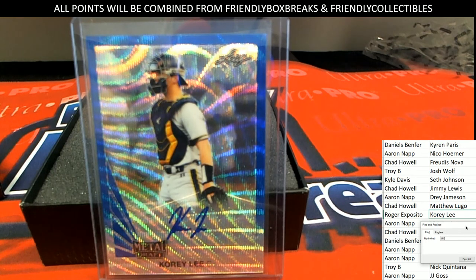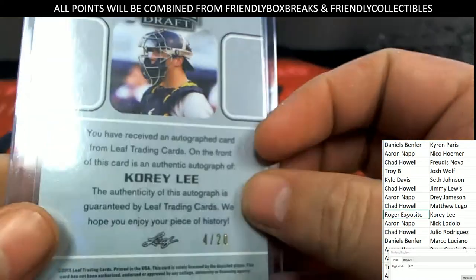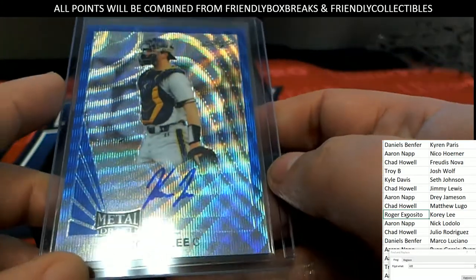That's going to be owned by Roger. Congratulations with your auto. It is a wave. Very nice. Oops, and you can see that this is numbered 4 of 20. Roger, nice hit with your Metal Draft Baseball Rookie Auto.